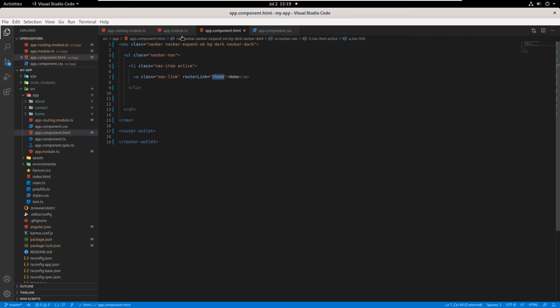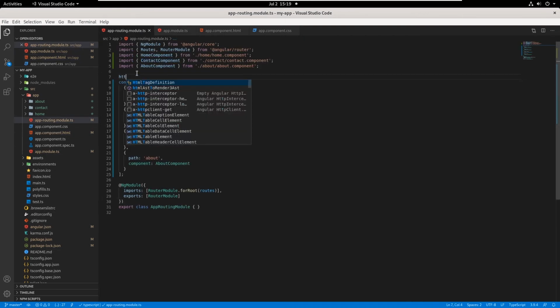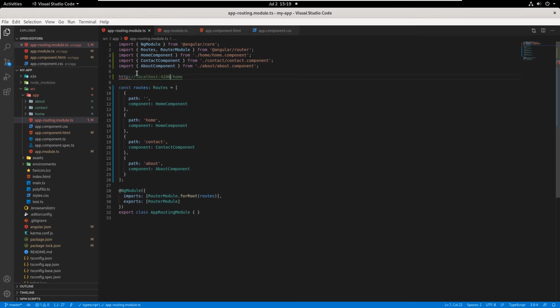Now, if you remember from what I just explained in the router module, when we have /home, we're actually saying the full URL /home, right? And /home is going to take us to the home component, which is going to be the HTML code for the home component that we're going to create in just a few seconds.